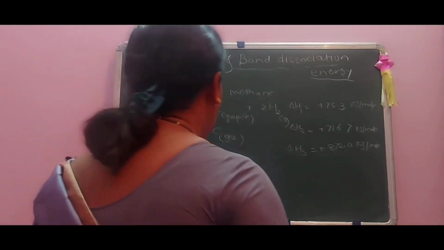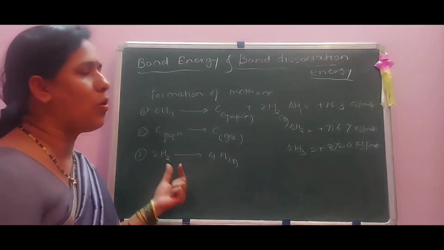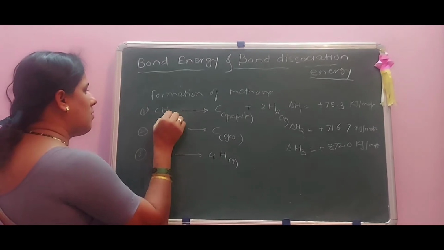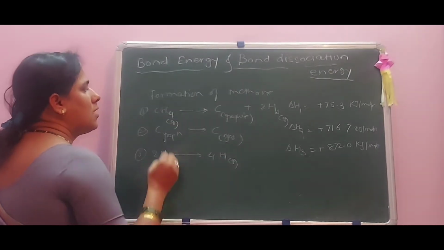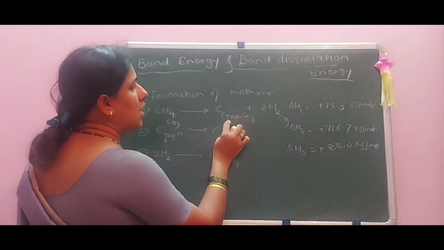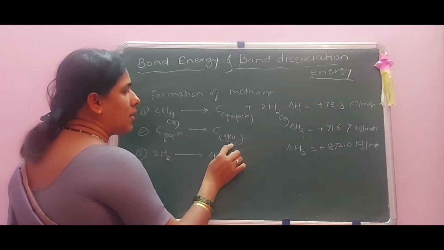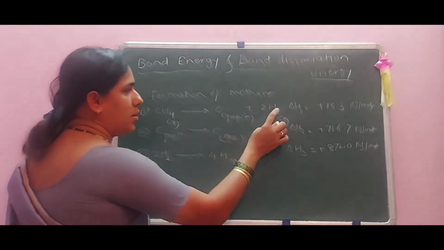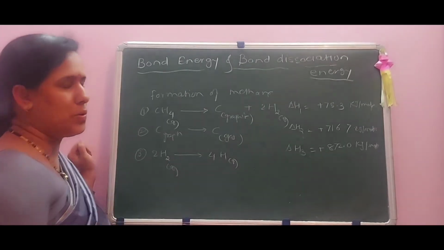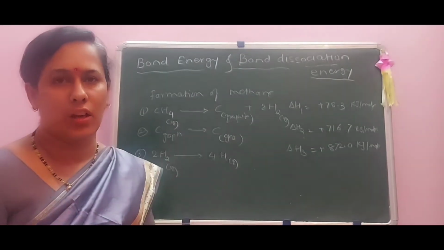Okay, now how to calculate this reaction here? That is the average bond energies. In these reactions, that is the formation of CH4. CH4 is present in a gaseous state and gives rise to C graphite plus 2H2. C graphite gives rise to C of gaseous state, and whatever gaseous states there are, there is formation of 4H. Now the delta H1, H2 and H3 for these types of reactions are given to you.